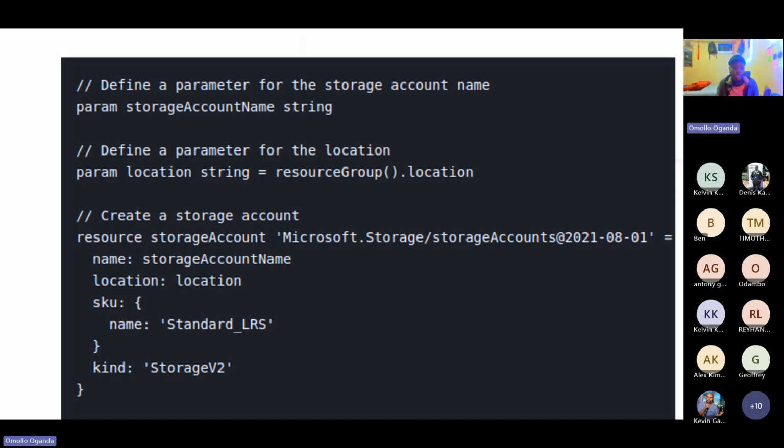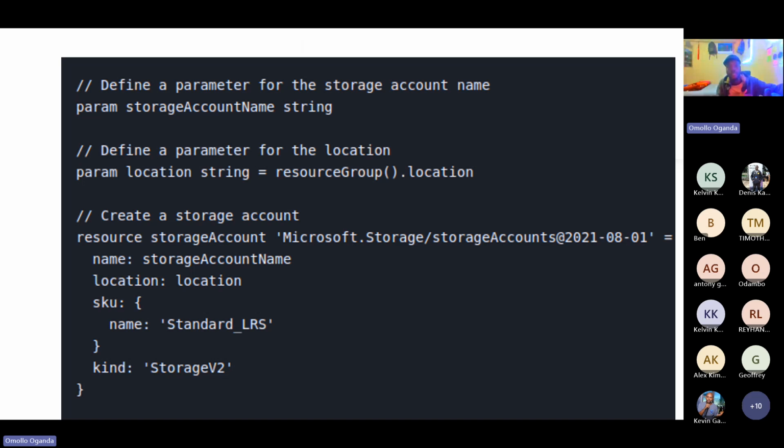If you have the capability or the mastery to write the entire ARM template, you're good. But Bicep will make it easy for someone who didn't write that code to read it with ease.